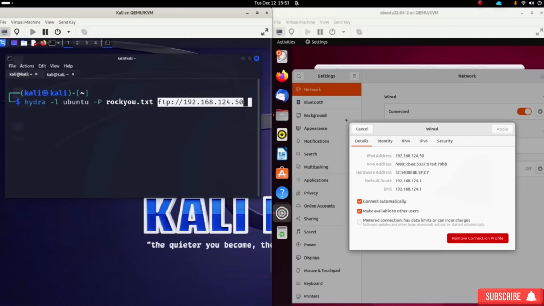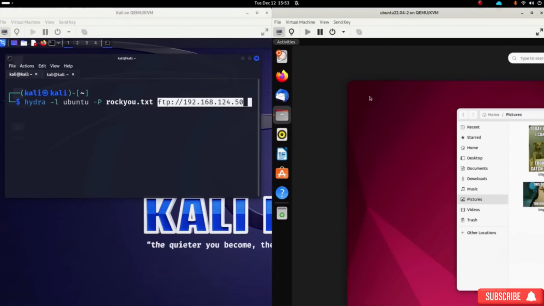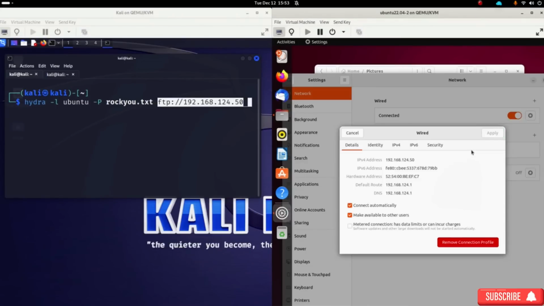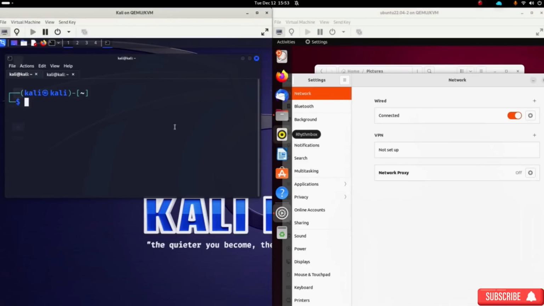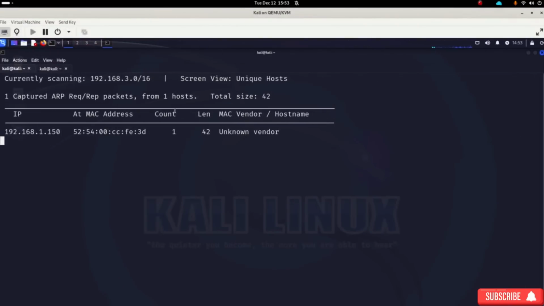Now you might think, okay, I cannot go into the settings here on the target computer, right? You don't have access, so you might not be able to go to settings and then go to connected and then click there and so on, right, to get that address. Instead, what you can do is run a command called netdiscover. You'll see by default it shows this error, which means you have to run it as root, so just type sudo in front, that solves the problem.